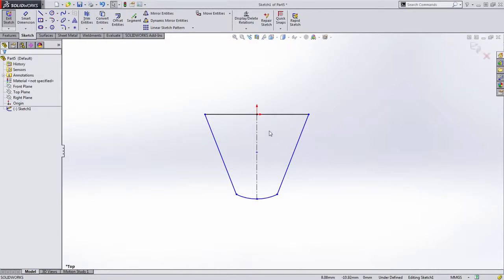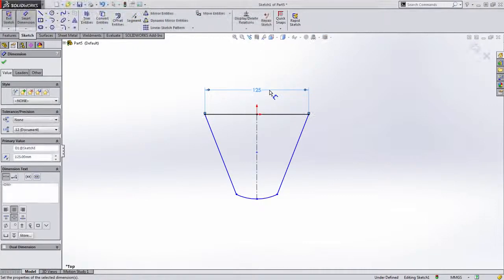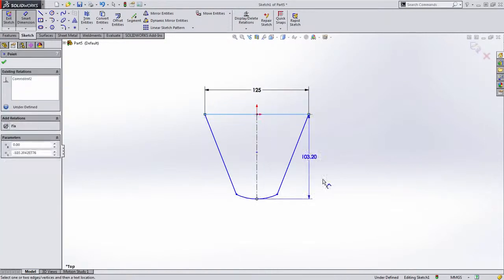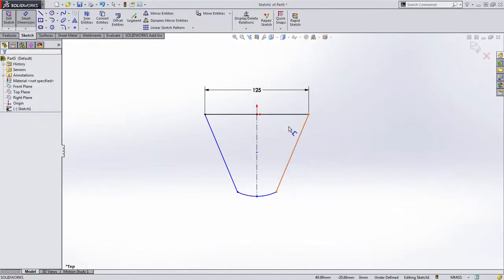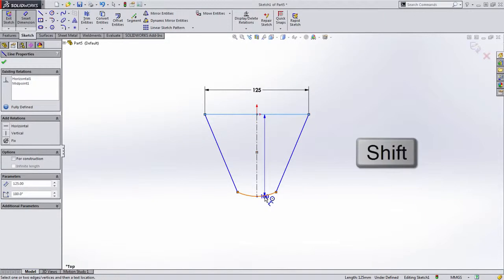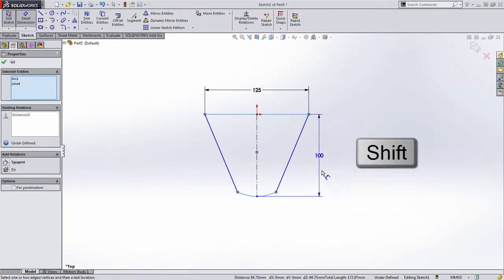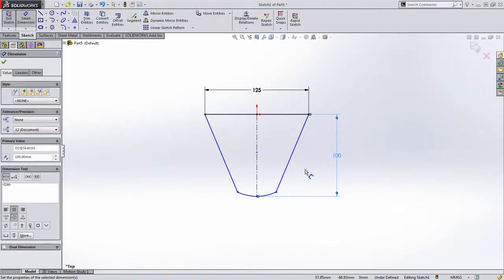Now the next thing we need to do is add some of the defining dimensions here. The width of the part is given as 125 millimeters, and we're given a length. Now we conveniently have the endpoint of a line here at the tangency, which we could dimension to, but alternatively you can dimension to the outside of an arc at any time by holding the Shift key. Notice SOLIDWORKS updates the preview of the dimension in that case. Then all we need to do is place the dimension, and it's already 100 because we had previously set that.